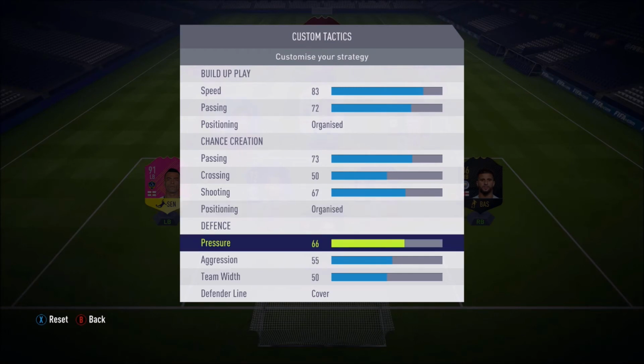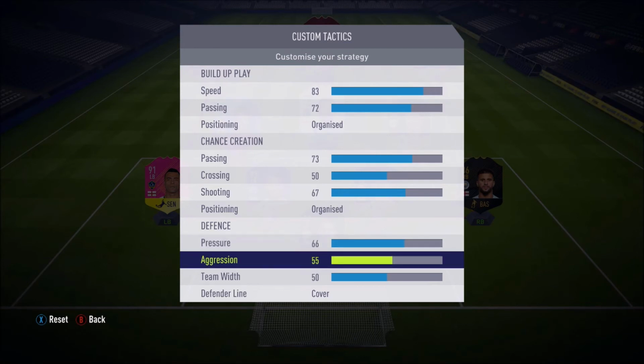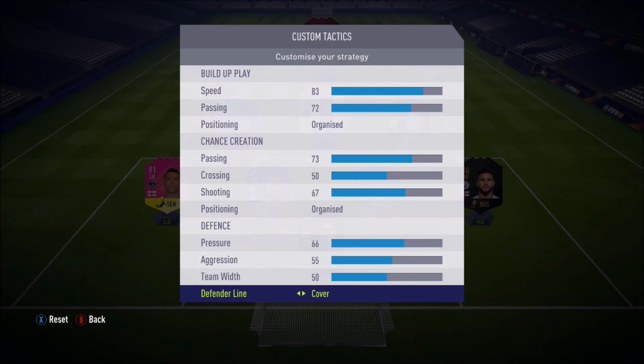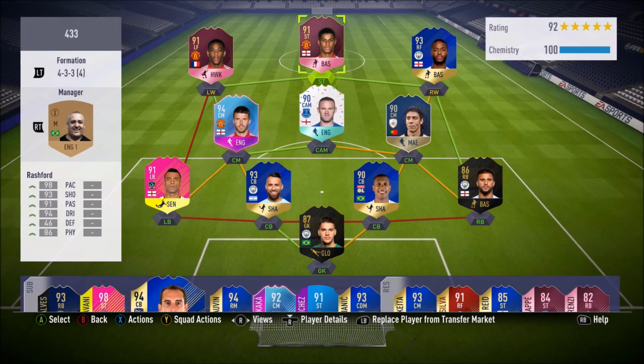Now getting into defence, 66 pressure, 55 aggression and 50 team width. The defender line is going to be on cover as well. So these are the custom tactics, the player instructions, the type of players you want, the team I'm currently using for this formation review. So now I'm going to get into the gameplay, so let's get right into it.